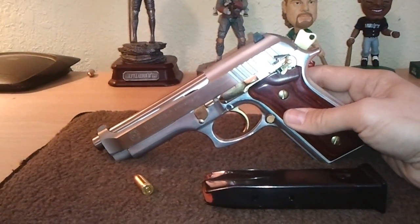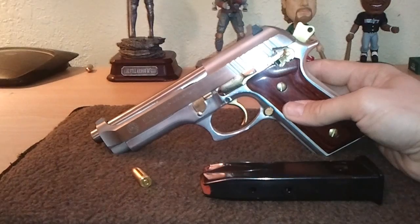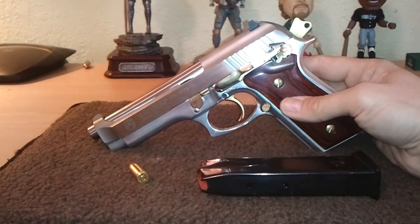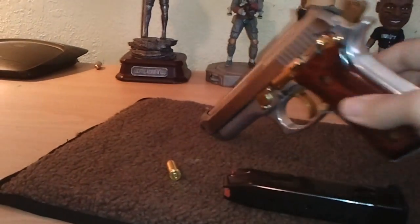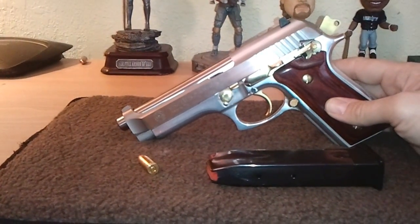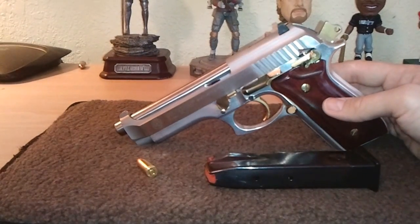The weight on this is 34 ounces. It's not a light gun. It's not something you'd want to carry concealed very often unless you're a real big guy and you're wearing a loose pair of pants and you could really fit this down inside in the waistband holster. But it's thick. I mean, it's a thick gun, and it's got big grips. So if you can conceal this, more power to you. It's something that I wouldn't feel comfortable concealing every single day because of the weight and the 5-inch barrel. But to each his own.